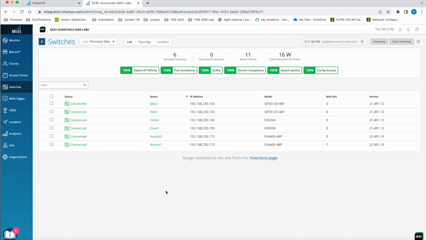One thing I want to mention is that although these devices are connected, they don't have to be connected to build the fabric. They do have to be part of the organizational unit, so they have to be claimed or adopted into the org unit, and that's a MIST process. Once they are claimed or adopted, then we can build the fabric, irrespective of whether they're connected or not. So let's go look at access points.